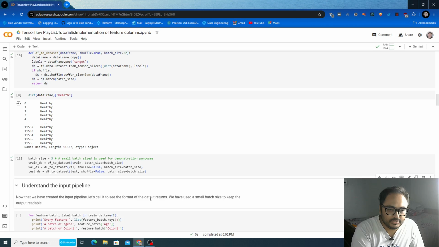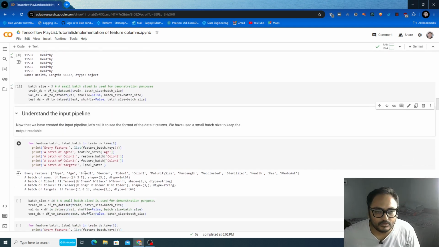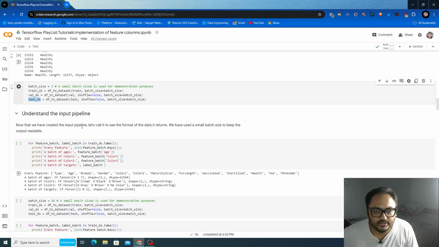How inside TensorFlow models you have to pass feature columns. Okay, so now it is ready. Your train dataset is ready, validation is ready, and the dataset is now ready.